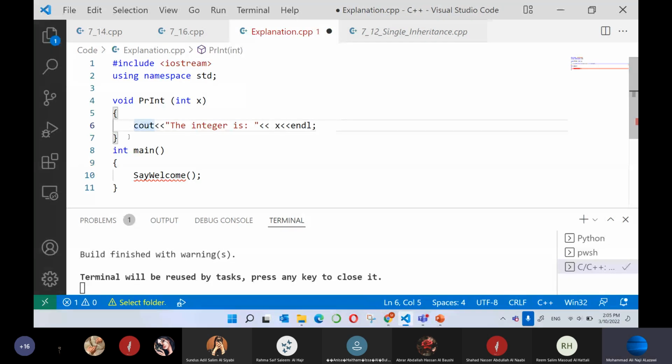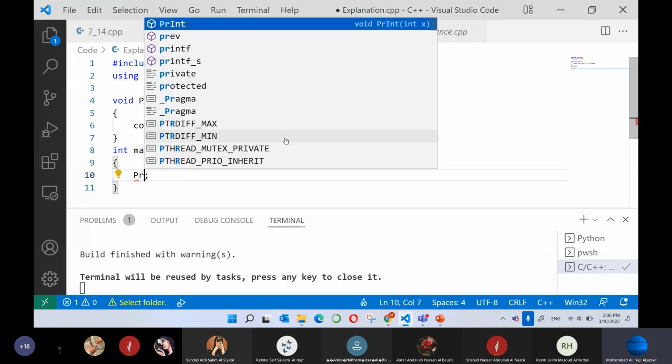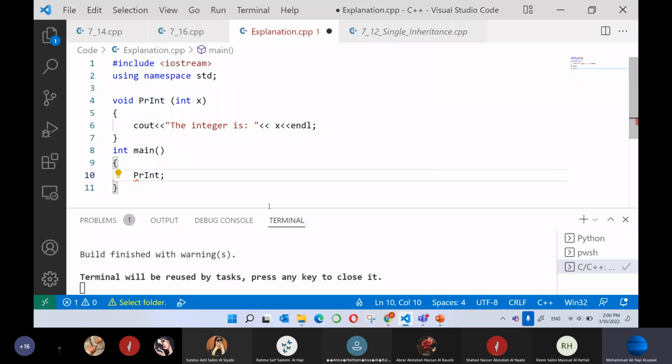Now how to call it? print of. See, now it asks for parameters. So I'll pass, for example, 8. Okay, but also there's no equal. I didn't write, for example, c equals. This is an error. Why? Because no return value.